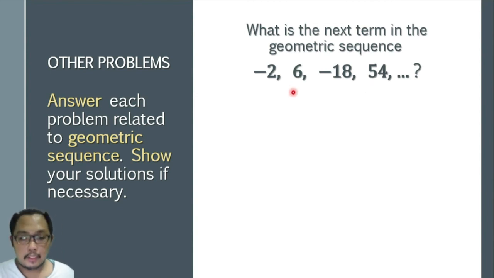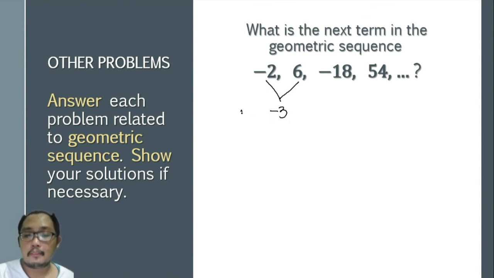And regarding the common ratio, we can easily do that since it was already stated that it is a geometric sequence, then we can only perform one operation here by using the a sub 2 and the a sub 1. So dividing 6 by negative 2 gives us negative 3. And this will already be your common ratio because it was stated that it is a geometric sequence already.